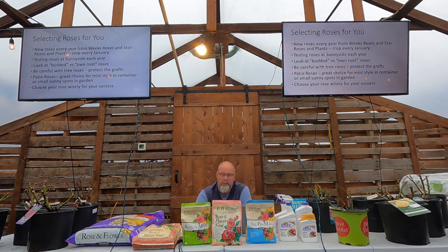So next, we'll kind of talk about some roses. I'm going to show you a bunch of pictures of some here. Our list is on our website, and our website has pictures of all of them. If you jump on there with your fancy cell phone, you can scroll down and say, ooh, I like that one, I don't like this one. You can see them all.